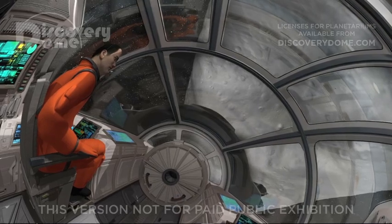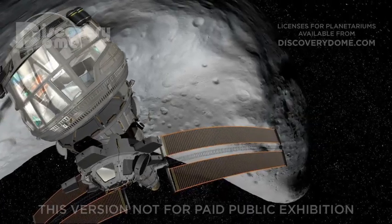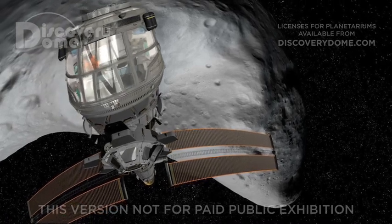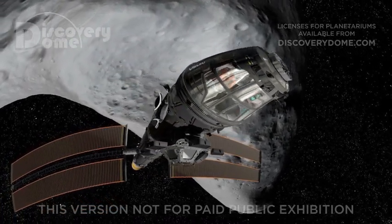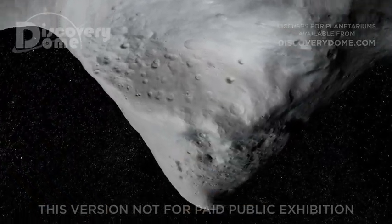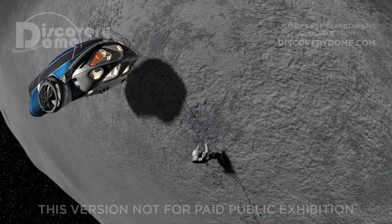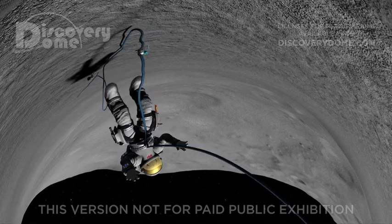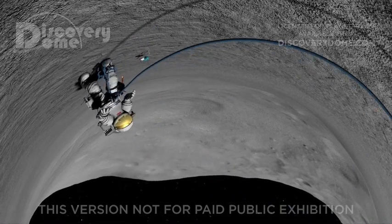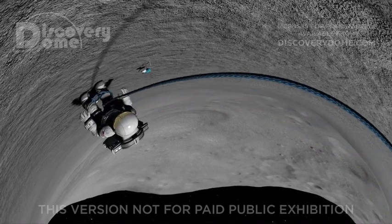Because we're in orbit, falling around Eros, we're weightless. From Eros, we can extract iron, nickel, and titanium for construction, water and oxygen for our survival, and hydrogen and oxygen to use as rocket fuel. There's almost no gravity in this tiny asteroid. Our challenge is crawling — or should I say, clawing, grasping, and clinging to this giant rock.